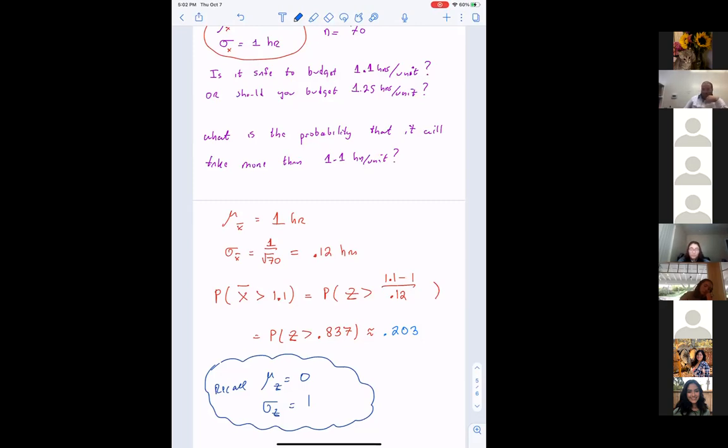Hope that's okay. Should using X bar or Z in the formula give a different answer? Well, you're not actually using X bar or Z in the math, right? X bar or Z are our symbols. But if I want to use X bar, it has to be these three numbers. And if I want to use Z, it has to be these three numbers. And other than an approximation difference, you should get the same results.